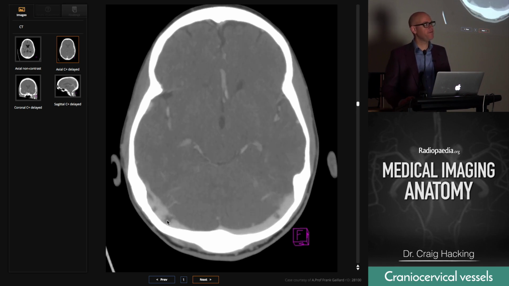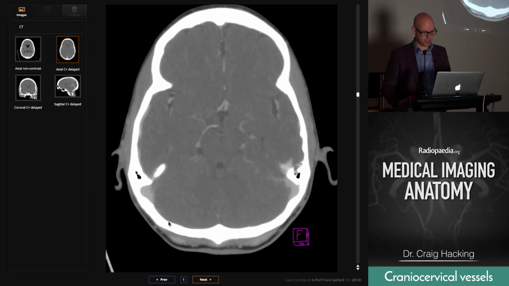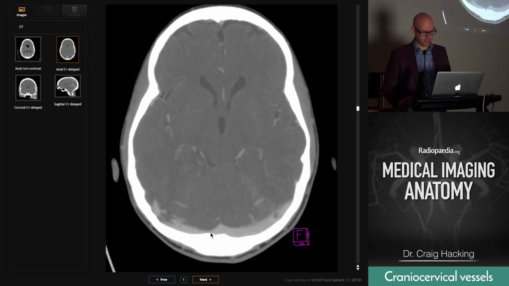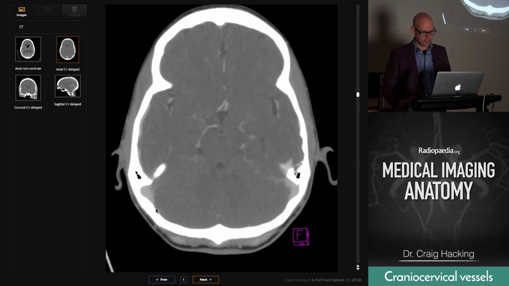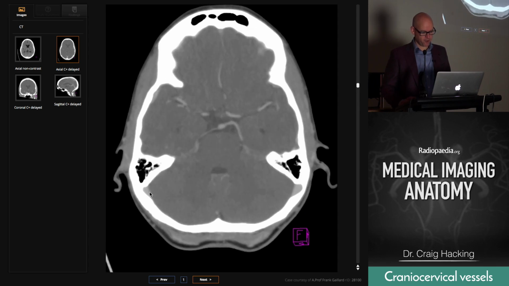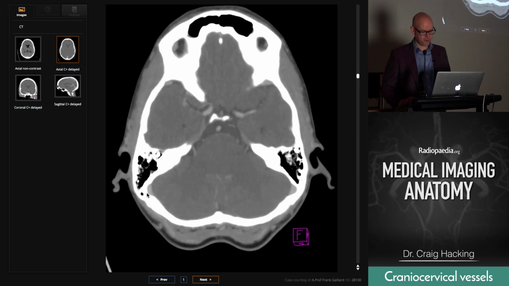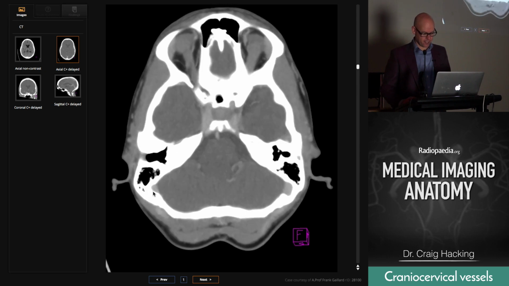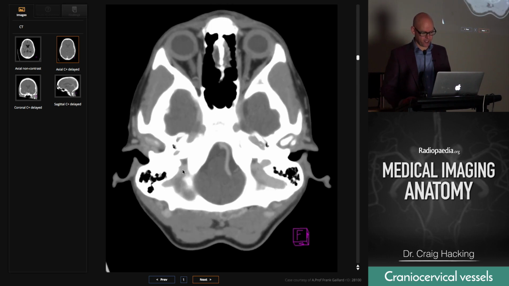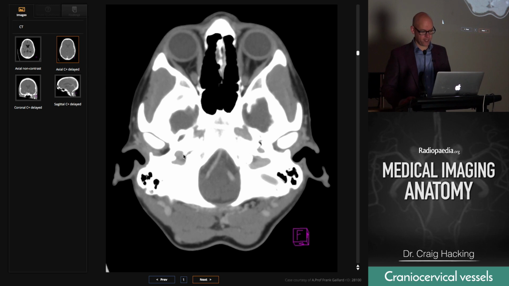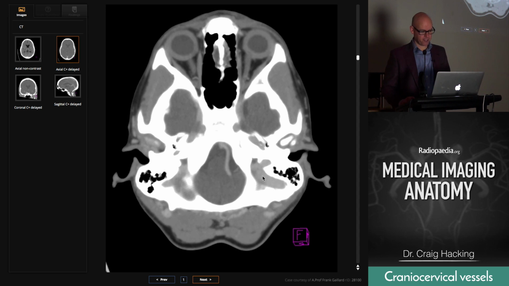Notice these little filling defects. These are arachnoid villi that both Andrew and I have spoken about. In this patient, the right is slightly less sizable than the left, so it's a left dominant transverse sinus. You can see now we're in the sigmoid. The sigmoid sinus has a groove, the sigmoid groove of the temporal bone, and it comes down to exit out through the pars vascularis of the jugular foramen. There's the opposite side one there. Look how that side's much bigger.